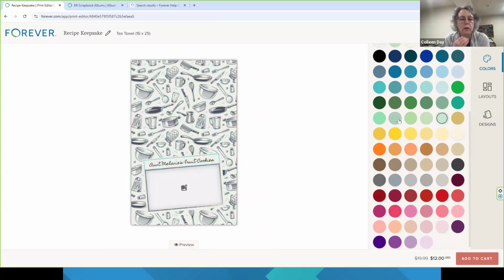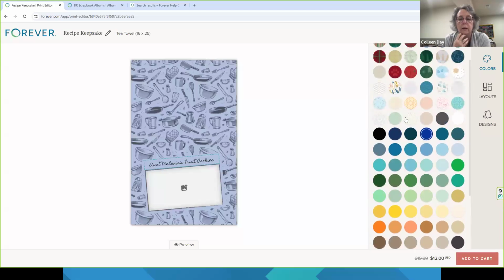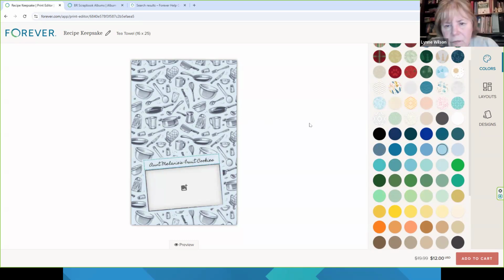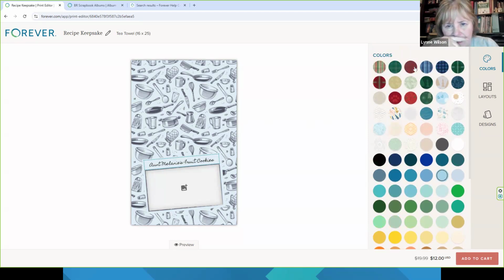Can you show us blue on the kitchen towel? Background of blue. Oh, pretty. Nice, nice. And depending on what, I mean, they've got a lot of shades here. Yeah, that could work. What about the ones that show like flowers or something? What does it do?